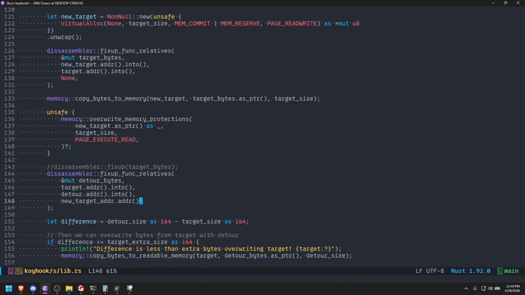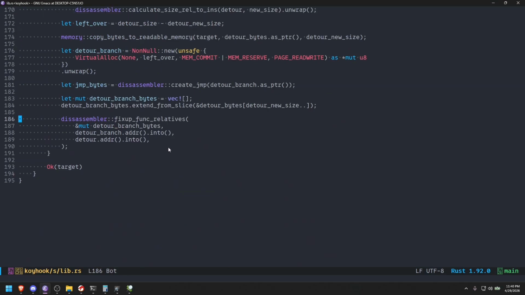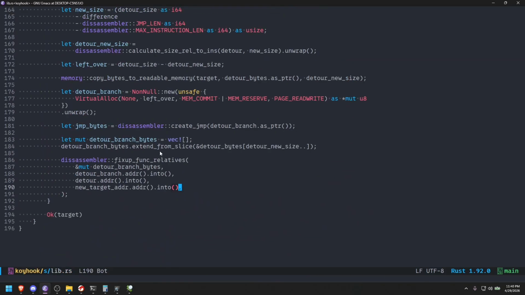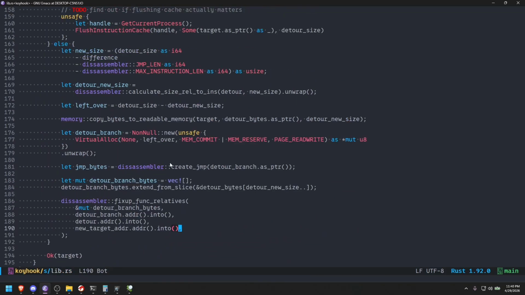So it works with the other one though. Will this work for here? I honestly don't know, because this is going to be in a whole new location here.